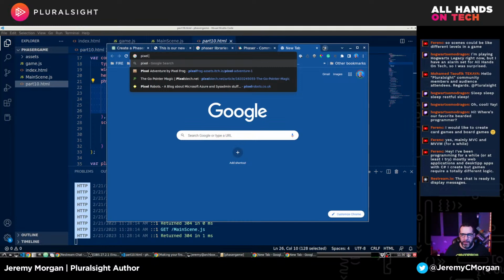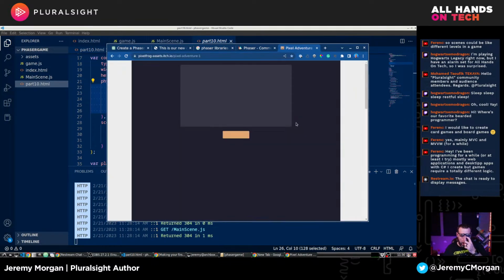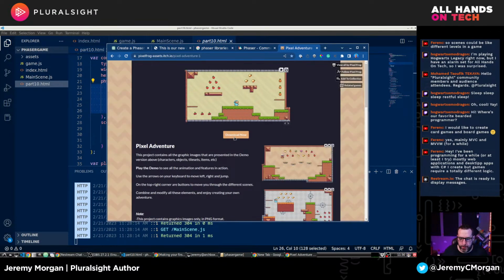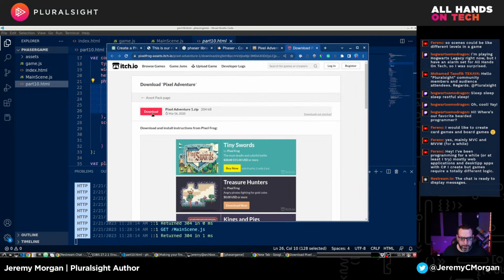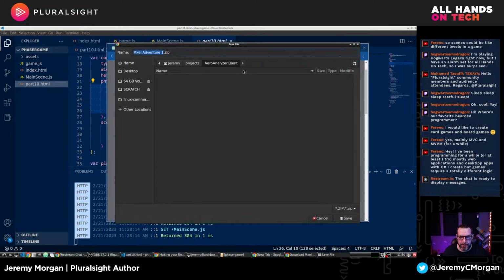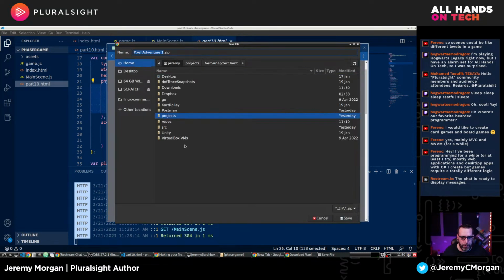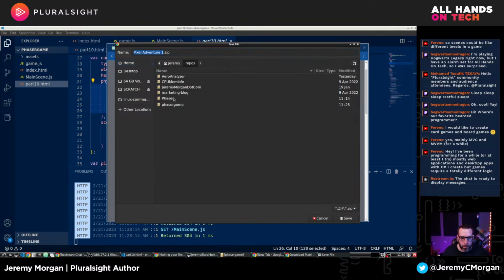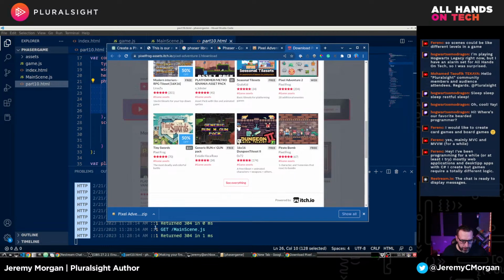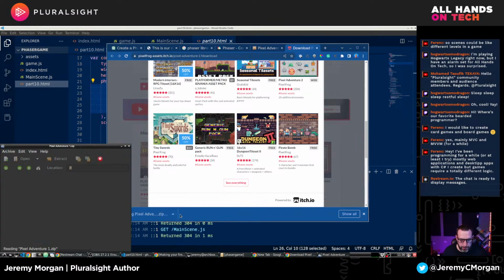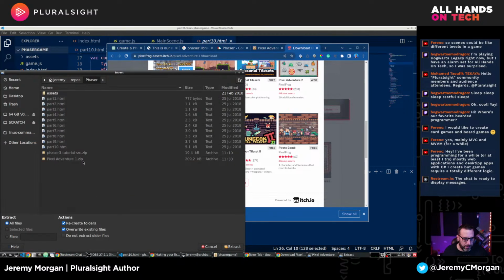It was Pixel something. There we go. Pixel Adventure. This one. We're going to download this and see if we can do something with it. And I've already purchased this, so I'm just going to go straight to the downloads. I'm going to go in here, repo, phaser, pixel adventure, and we're going to figure out how we're going to extract this here.